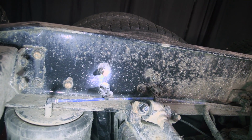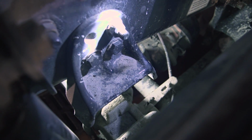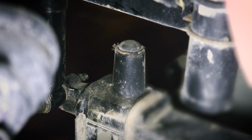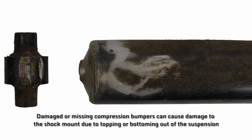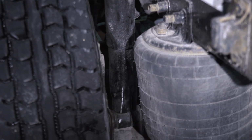If any cracks are found, the damper should be inspected to determine if it is binding, excessively worn, or simply incorrect for the application. It's important to inspect the vehicle suspension stops on both compression and extension. These stops are typically rubber bumpers, but occasionally they may be made from steel. The compression bumpers are sometimes incorporated internally to the air springs. If the stops are damaged or missing, this indicates that the suspension is bottoming or topping excessively hard, which warrants spring and shock inspection. Now let's physically inspect the operation of the shock absorber by hand.